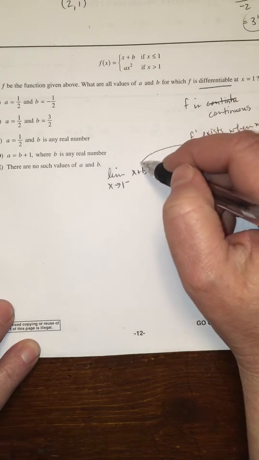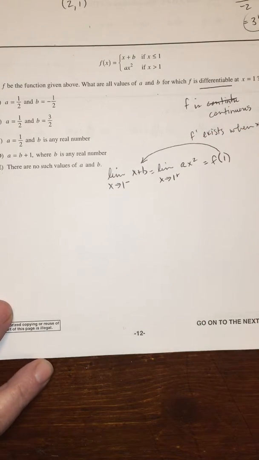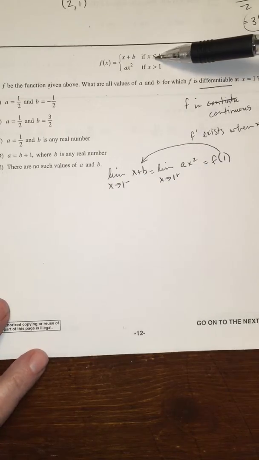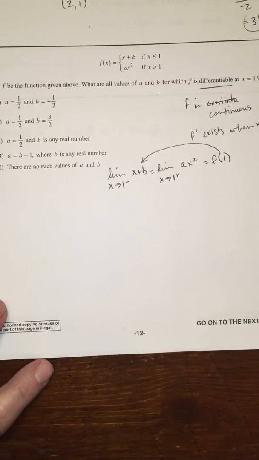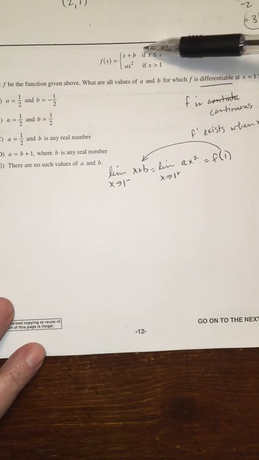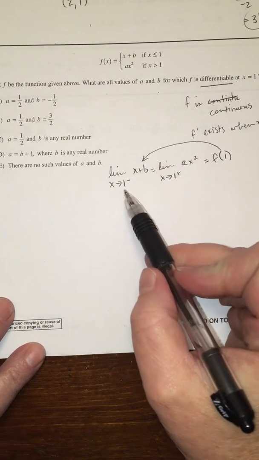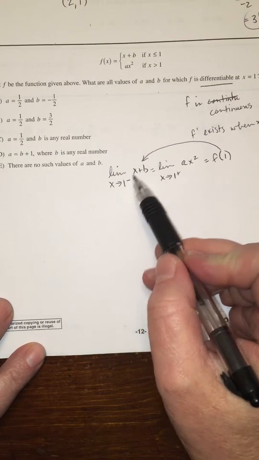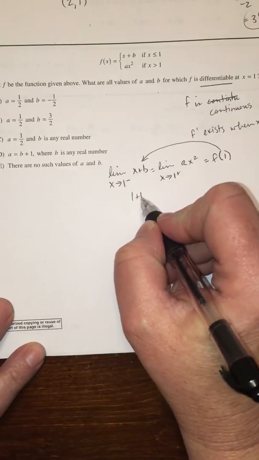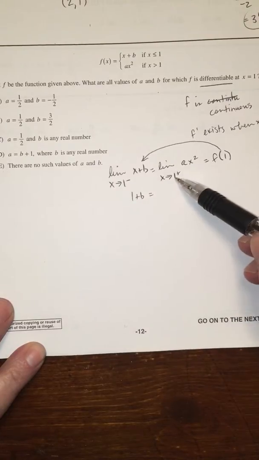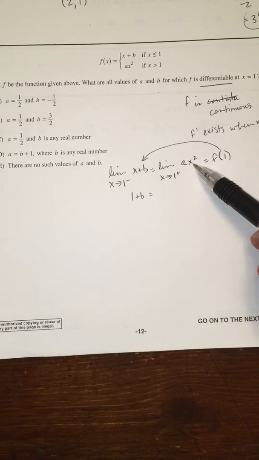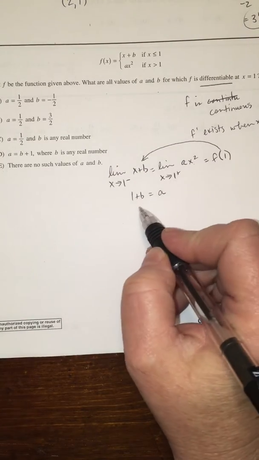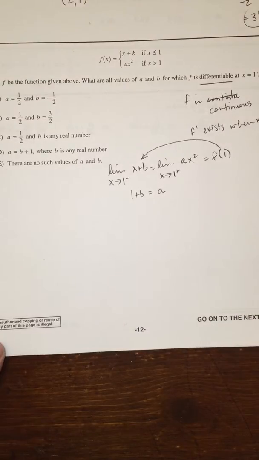Well, f at 1 and the limit as x approaches 1 from the left are the same value, so we're just going to pick out those two, and you know that because the equal sign is on the top piece right there. The way you evaluate a limit is by substitution, if that will work. So we let x be 1 right here, and we get 1 plus b equals, let x be 1, a times 1 squared, which is just a. And that gives us this relationship between a and b.